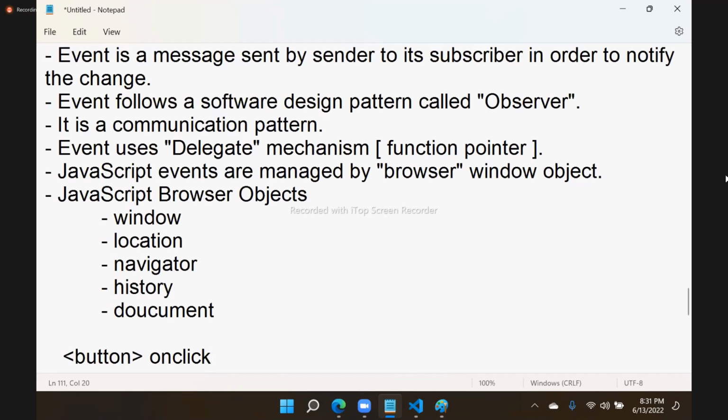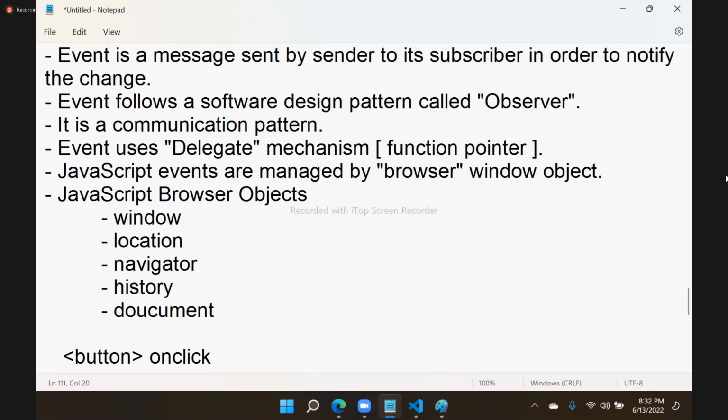At the JavaScript basic learning level, you might have learned that button has an event called on click, but no, an event doesn't belong to any control, not even button, checkbox, or radios. Events belong to the browser object, that is window.